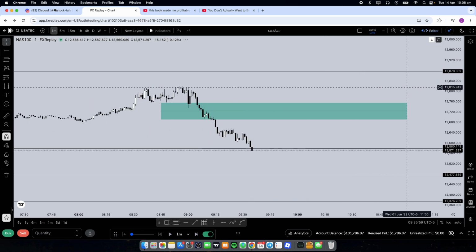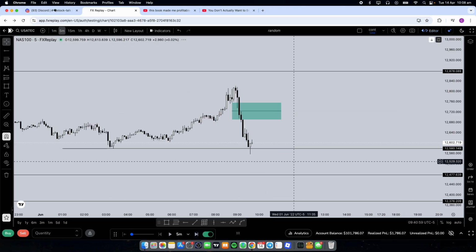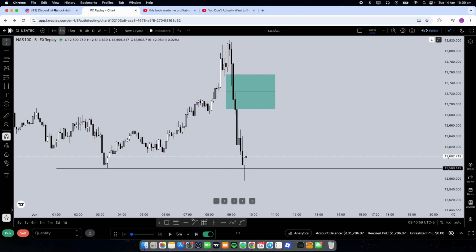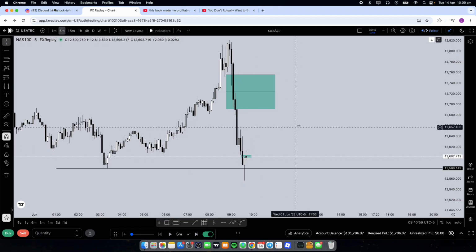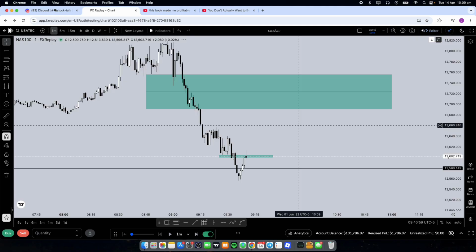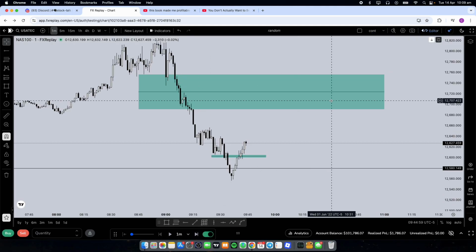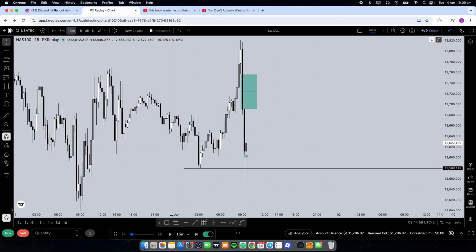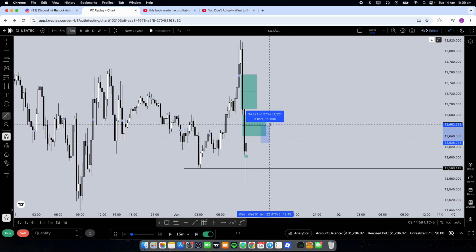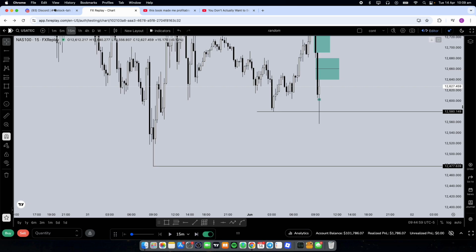Okay, not really seeing much. Okay, in this 5-minute gap, kind of irrelevant though, if I'm being real, especially as we're going to print a 15-minute gap soon. Okay, we just printed a 15-minute gap, so maybe inversing this 5 so we can retrace into that. Because let's be real, if we're still bearish, we're not going to have to come 60 points. We might as well just do it off here and short to this low.